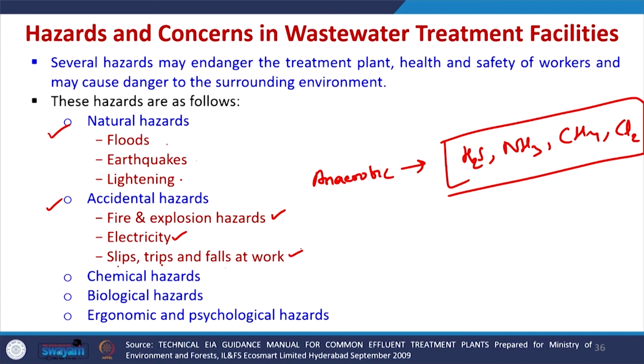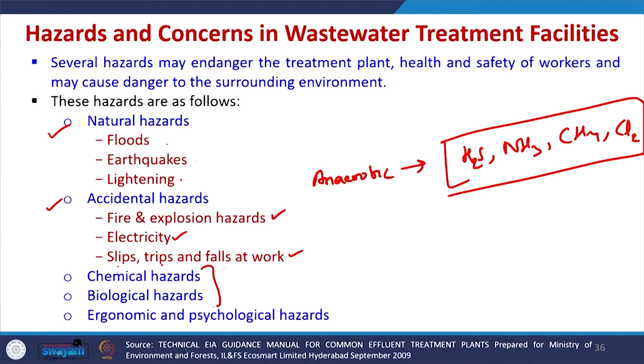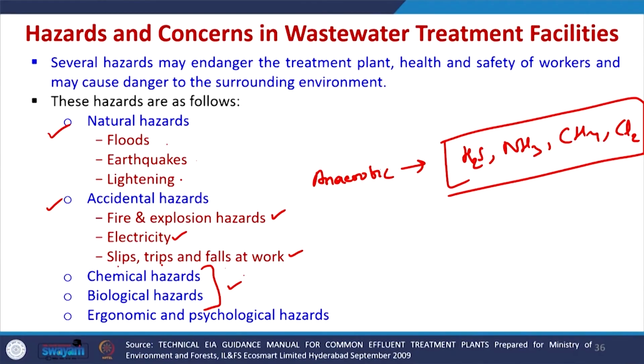Now, in addition to that, a lot of chemical hazards are there, because the industrial effluent may contain a lot of chemicals which are highly toxic. Some of the water may have a pH condition such that we cannot touch it also. So, skin problems and other types of chronic problems may happen with time. So, we have to avoid this chemical and biological hazard. All the wastewater may contain some amount of pathogens, etc. So, these hazards have to be avoided.